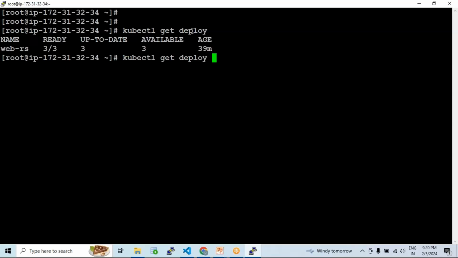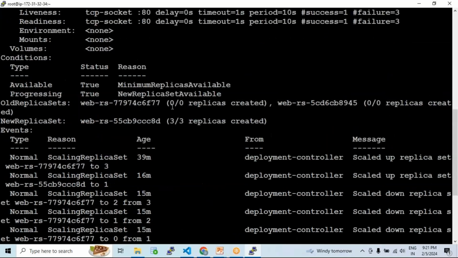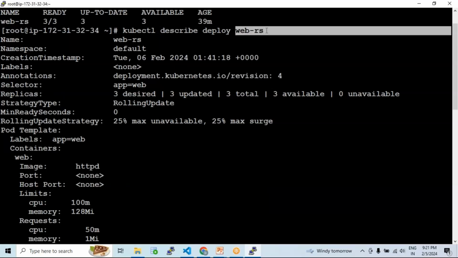So if I look into my deployment, you can even run the kubectl describe command for any resource. Like how I executed the describe command on the pod, now I am running the describe command on my deployment.